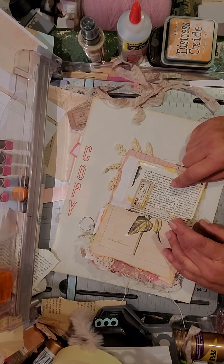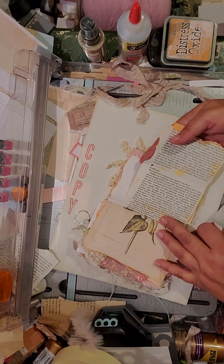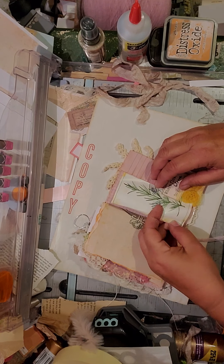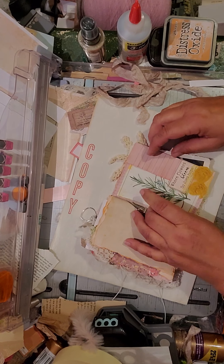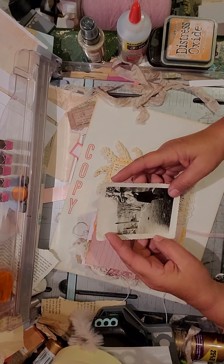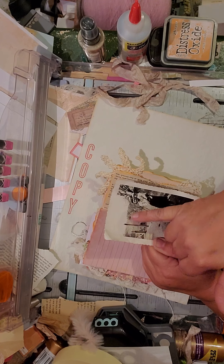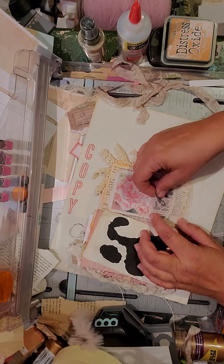There's a little fabric lace applique cluster at the top. More of the vintage garden book — this one has sage and parsley on it. I tucked in just one of those little portraits from the Ruby and Pearl XO download. Made another little tuck from that vintage book. I made a little cluster at the bottom and stuck in this photo — I was looking for an old gardening photo. It looks like they might be building a fence with a tree, and back there's an orchard, so I figured why not.